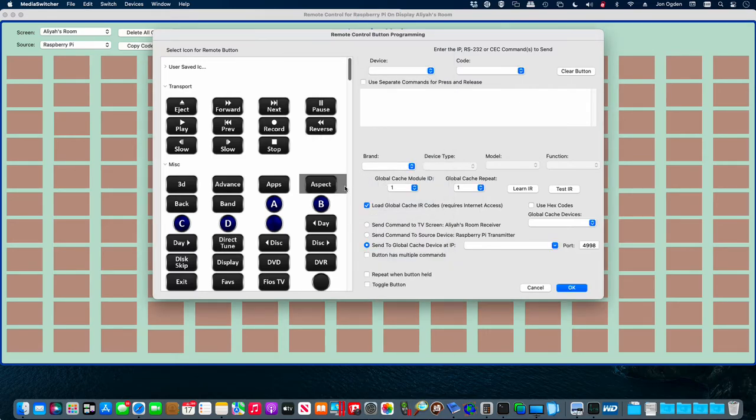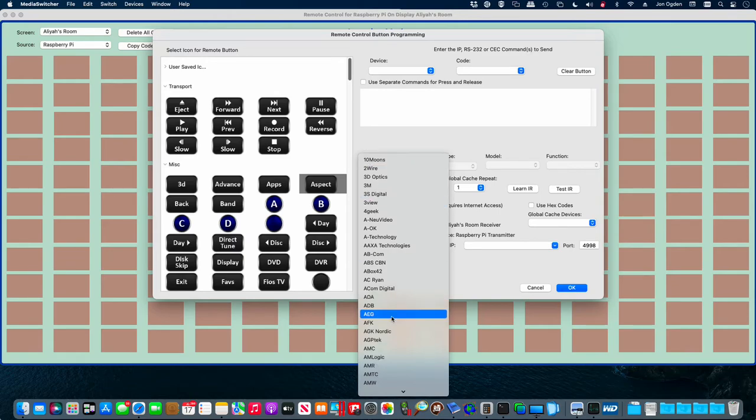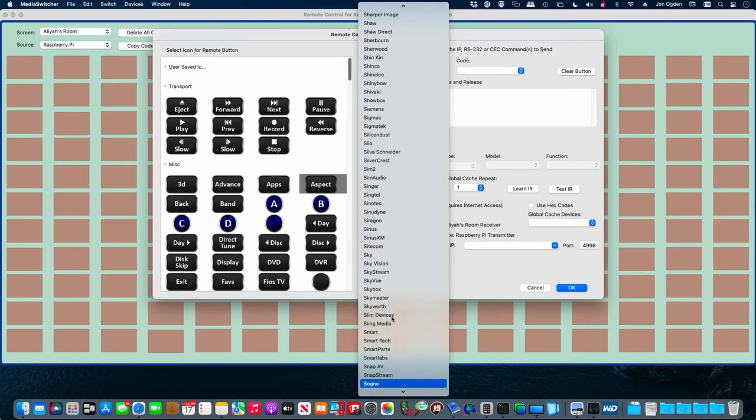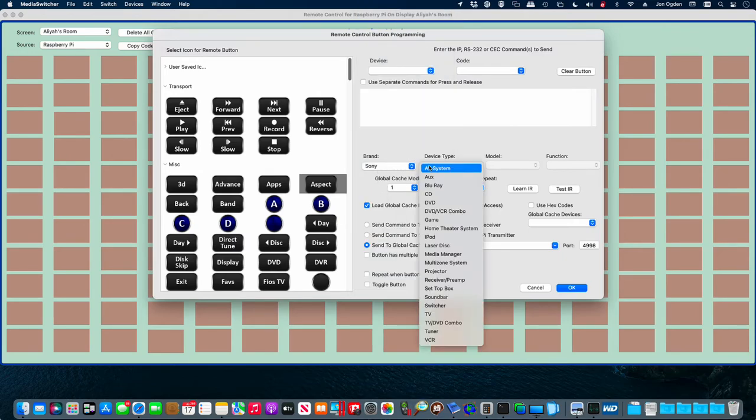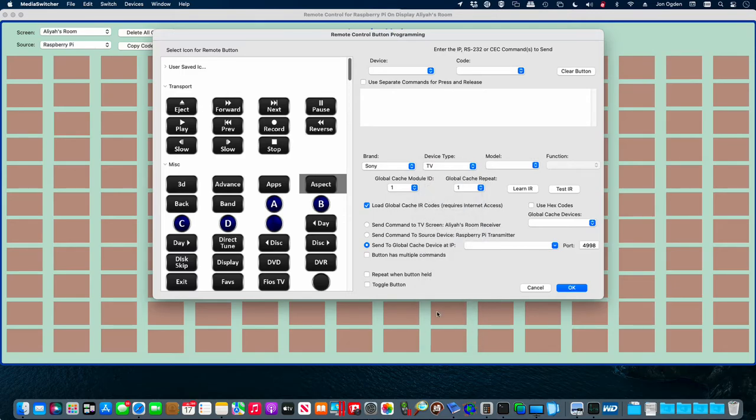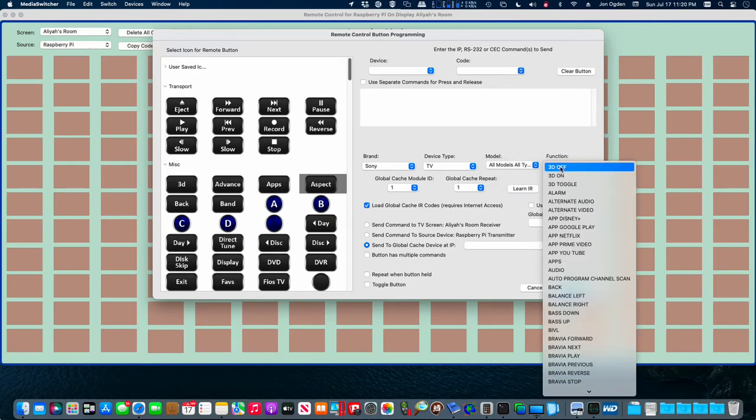So let's say it's a Sony. And let's say the device type, these automatically populate, is a TV. And let's say the model is all model types. And then it loads all of our different functions.